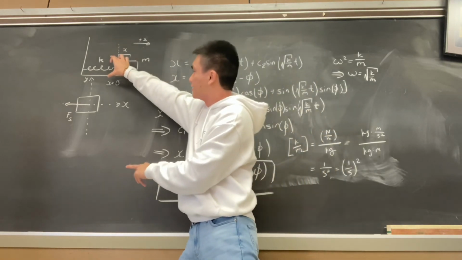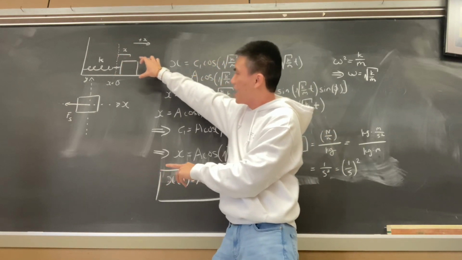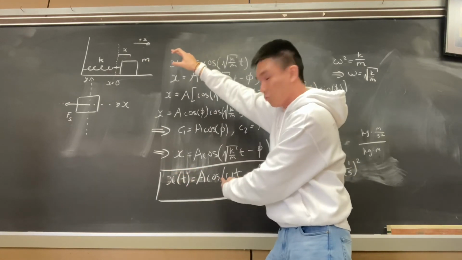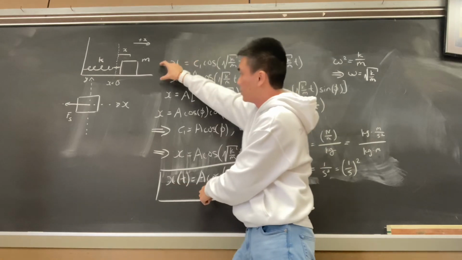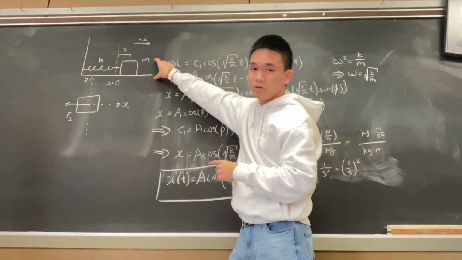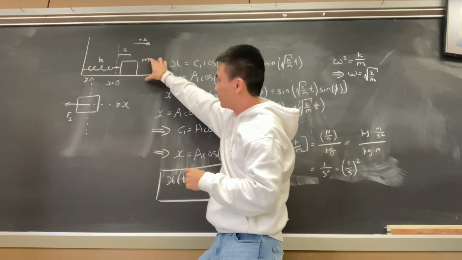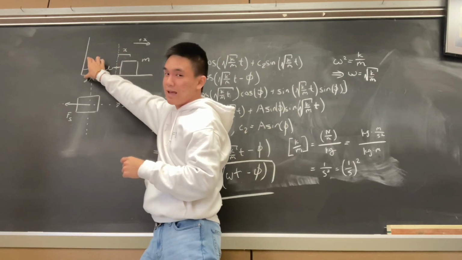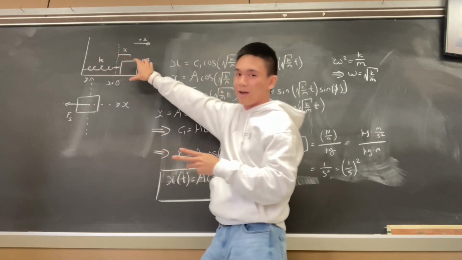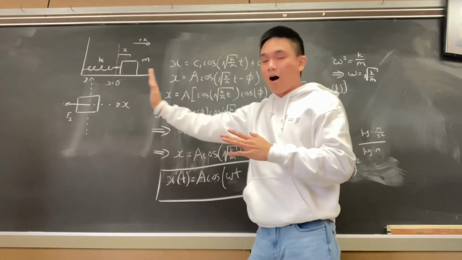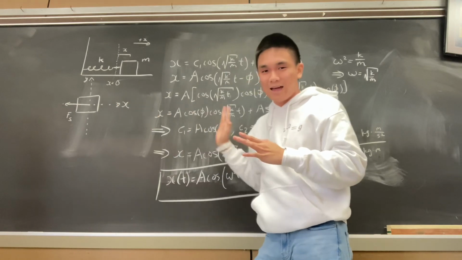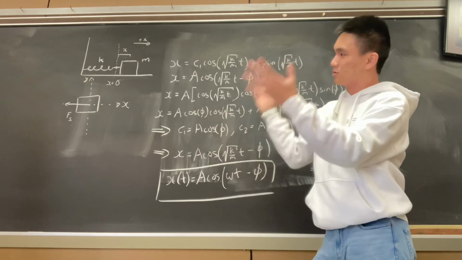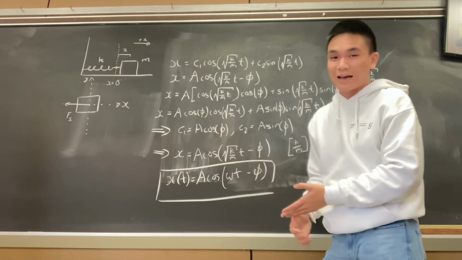So what's going to happen is this mass is going to go over here, and then after reaching its maximum value, once this cosine reaches 1, x of t is going to be equal to A, the amplitude. And once you hit the amplitude, you're going to go whoop, back this way, and suddenly you're going to stop over here, the amplitude again, and then you're going to go back. And so you're going to have this oscillatory motion going back and forth like this. So this is simple harmonic motion at its most basic setup.